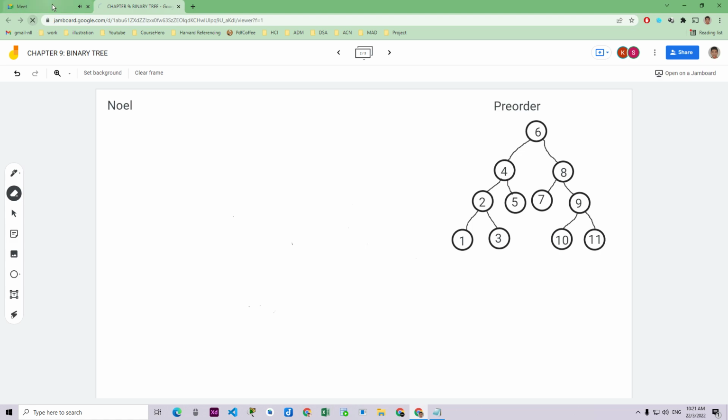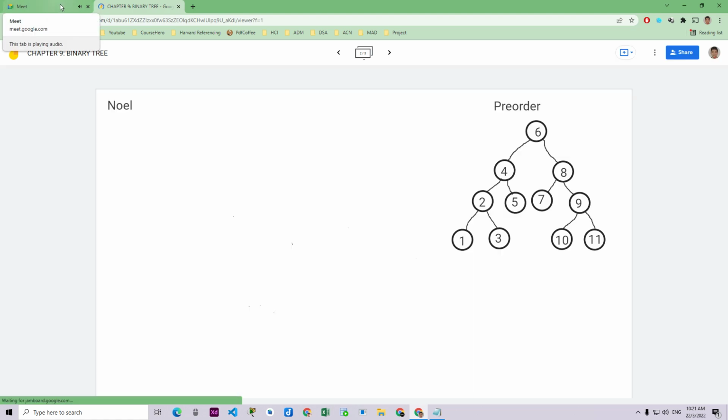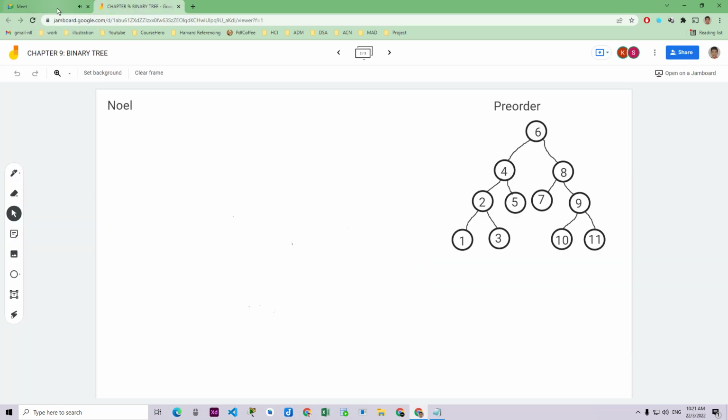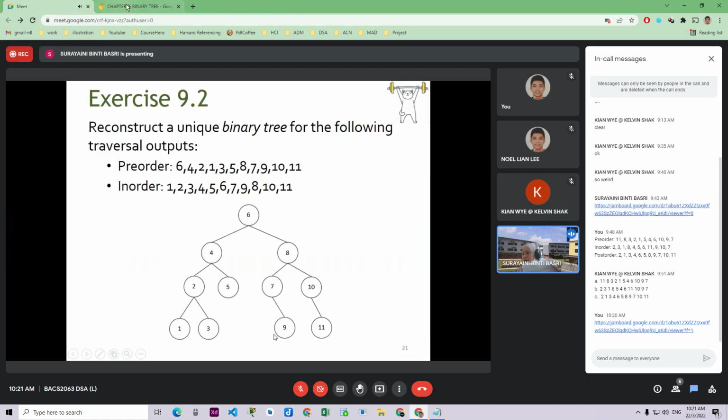So starting from 7 must be left, root, right. That's why I said here should be 9, here should be 8, and this one should be no nodes. Then 8 will have 2 nodes, which are 10 and 11. I think it is correct.